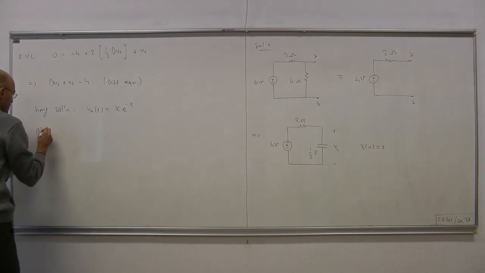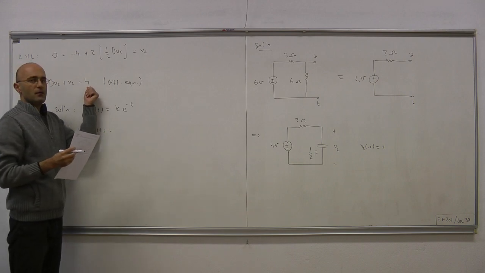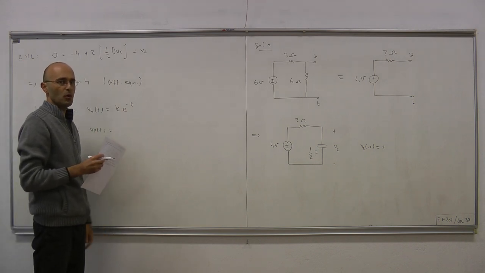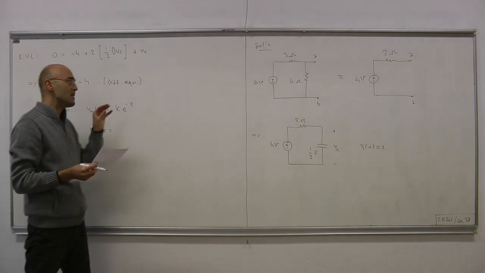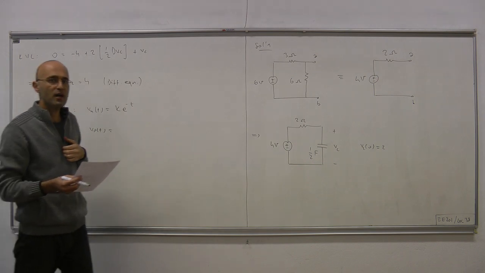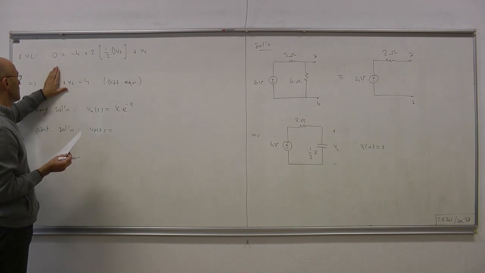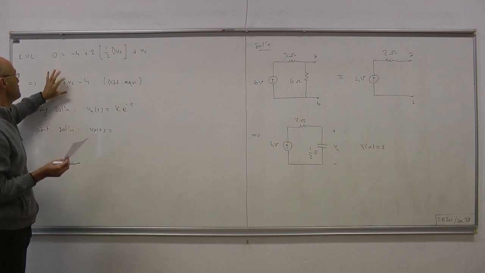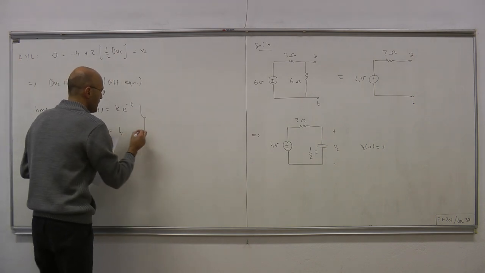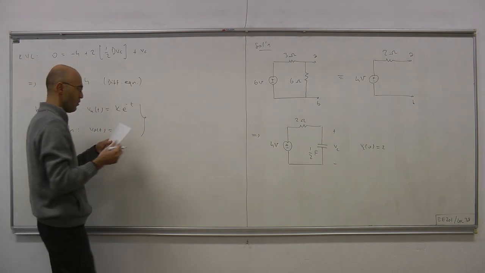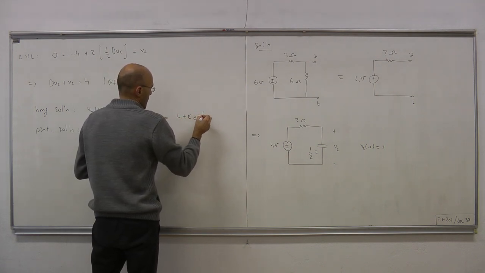And particular solution VPT: the right hand side is constant, therefore the form of the particular solution will also be constant. Let's say that constant is A, and then you take that candidate and put it into the differential equation. The particular solution should satisfy the differential equation. If you have a constant candidate, the time derivative of that constant goes away because it's zero, and then what we have is Vp equals 4, or A equals 4. Therefore the particular solution must be 4. And then you combine these two pieces to form the complete solution. VCT equals 4 plus K e to the minus t.